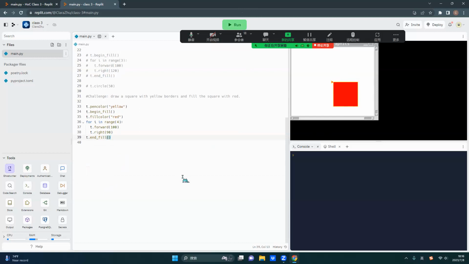Okay, since we only have 15 minutes left of class, I will just post the final project of turtle. So the project is, using turtle, draw out a magic circle.